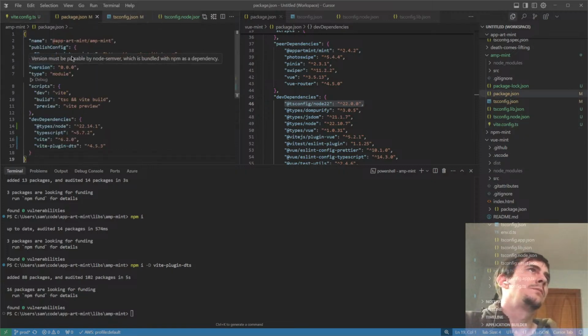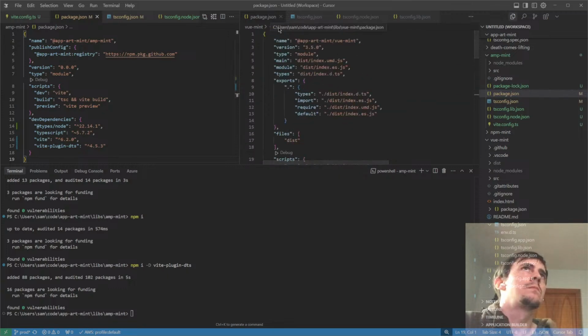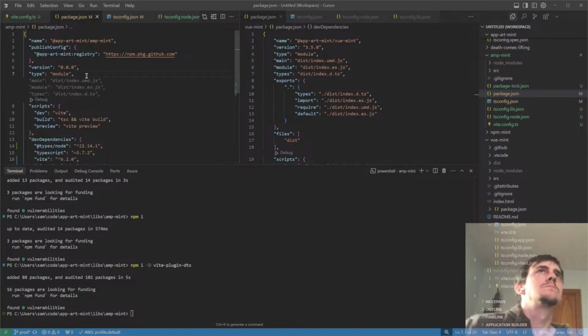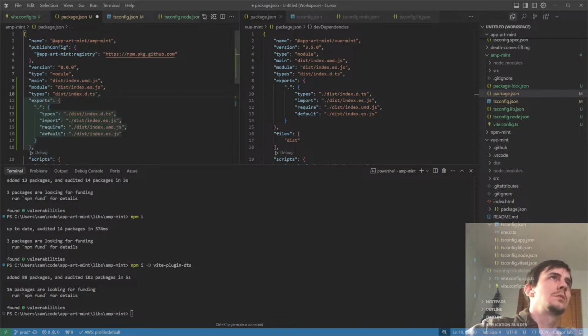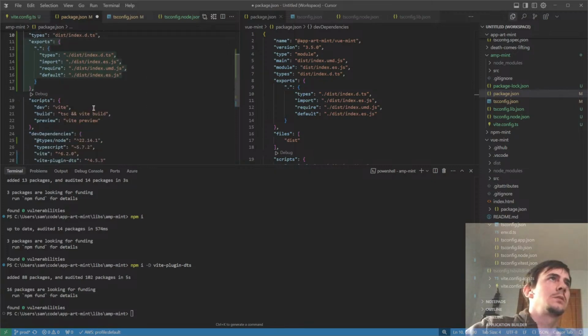Save that. There we go. Those, and then exports. Types, import, required, default, good.